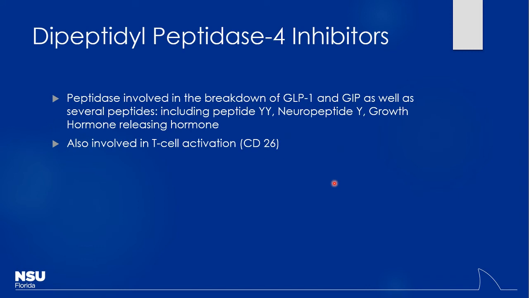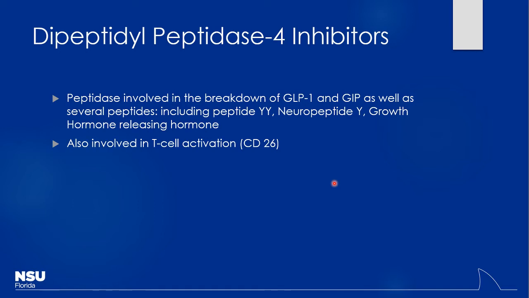But of course, if it helps you from having a heart attack or something, maybe it's going to be worth the money to the insurance companies in the long run. Who could say, right? But on the flip side, instead of just giving exogenous GLP-1, what if we did the opposite and prevent the breakdown of the little bit that they are actually releasing? We can do that by inhibiting the enzyme dipeptidyl peptidase 4, or DPP-4. Do you think this will be more or less effective than the exogenous supplementation?